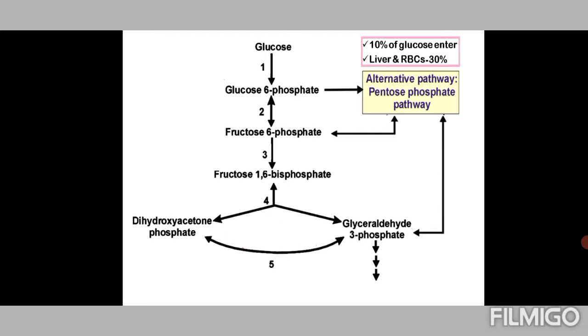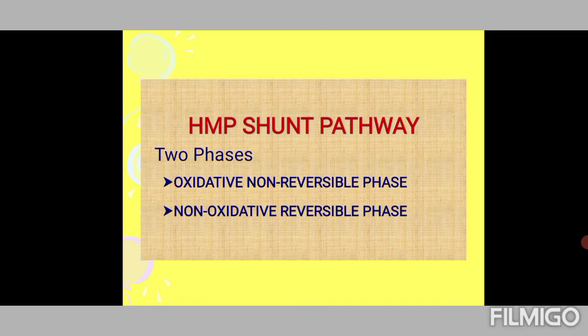So glucose and glucose 6-phosphate can be taken to this alternative pathway, namely pentose phosphate pathway, as well as other substrates. And this process, HMP process, does not utilize or provide ATP. So that is one point just to be remembered. Then this process occurs in the cytosol. Now let us see further into HMP pathway.